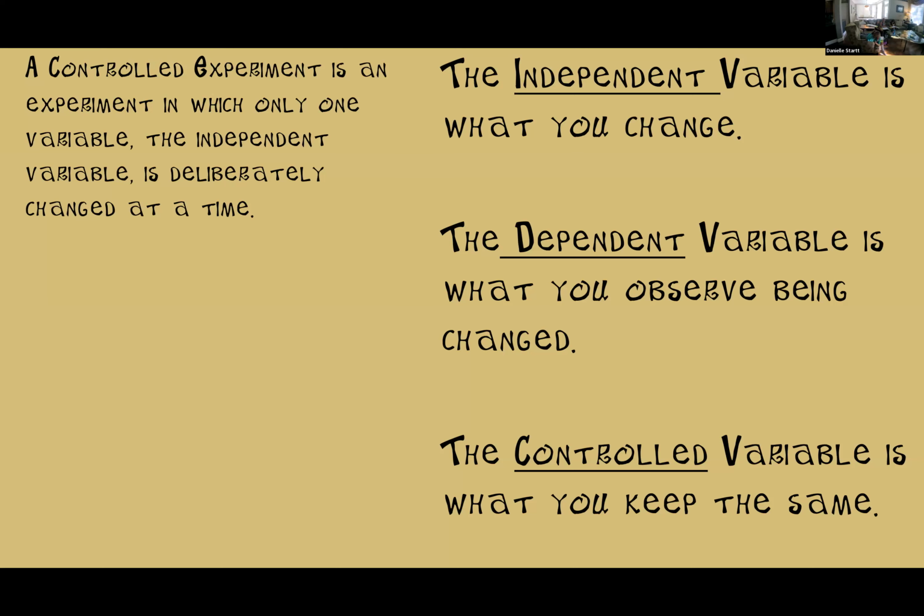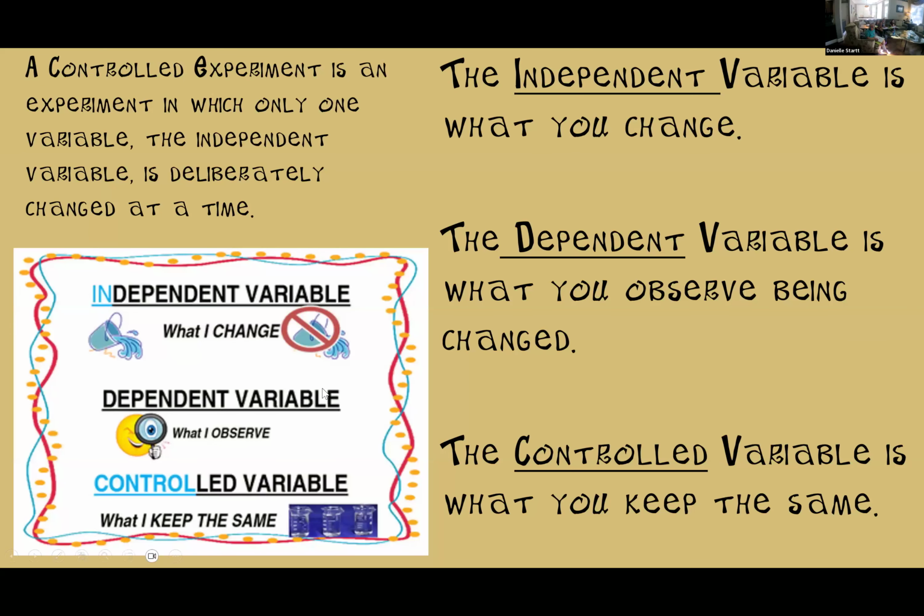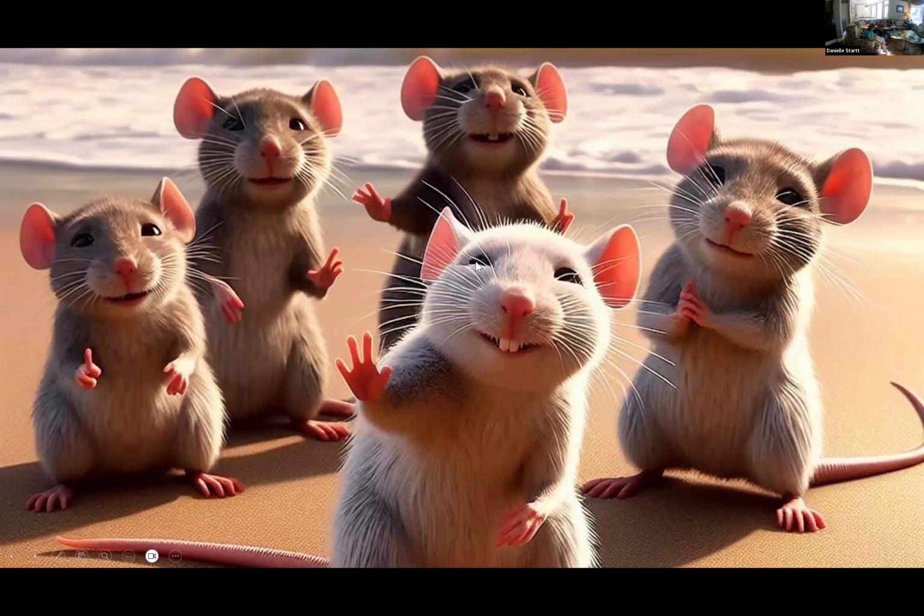Yeah, when it's germinating, that's going to be your dependent. That's what you observe. That's what's happening. But things like the temperature of the room, whether somebody placed it in the sun or not, all that's going to matter, right? All of those things are going to impact what you get. So your independent variable is what you change, your dependent variable is what happens, what you observe, and your controlled variable is what you keep the same. All right, so settled science.